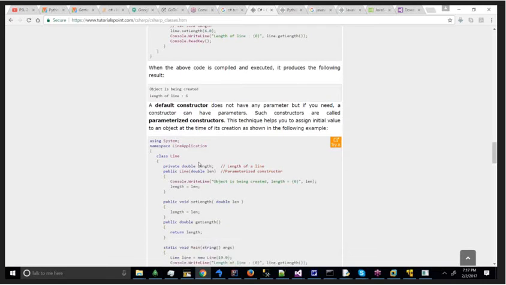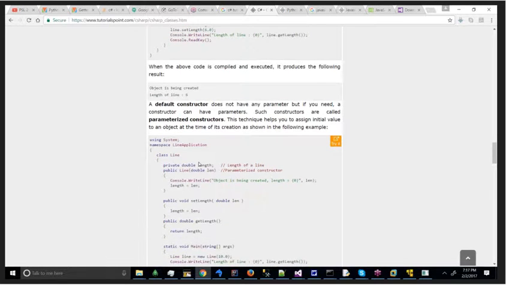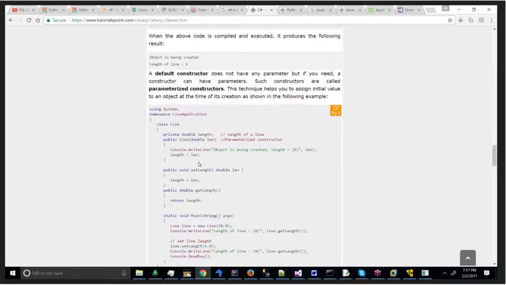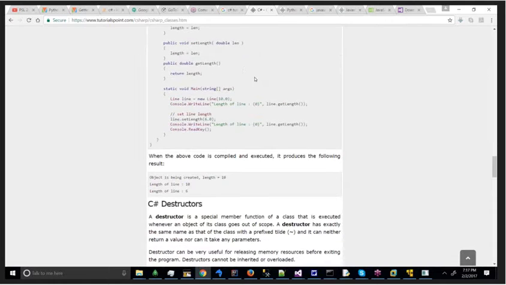You can do multiple constructors, but the parameters should be different in type or number, I mean 1, 2, 3, etc. Same rules, almost like Java.